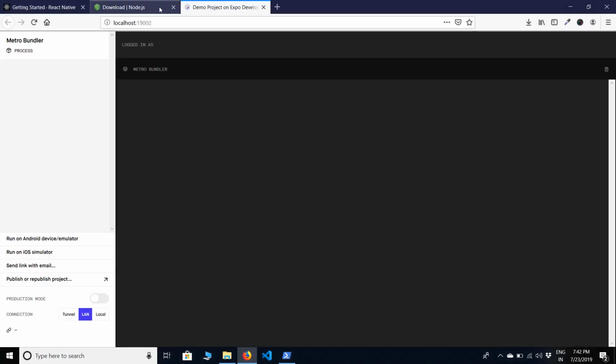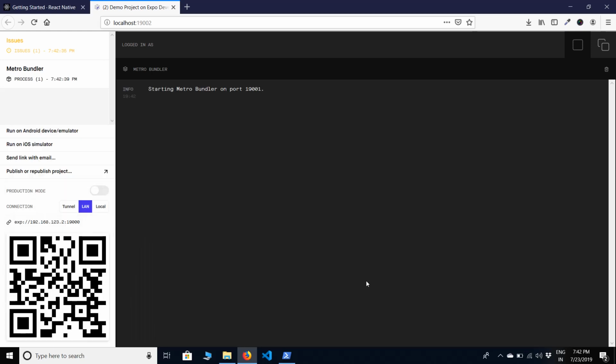Here it's opening the window, and one QR code will appear in this section. See, this is the QR code.